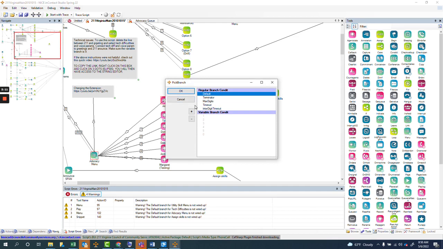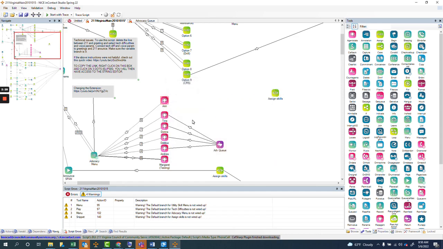From there you would just add a variable. So 0, 1, 2, 3, 4, and 5 are taken, so you want to make sure that the variable is different. So let's just make it 6. All right, and so now Anne is 6.